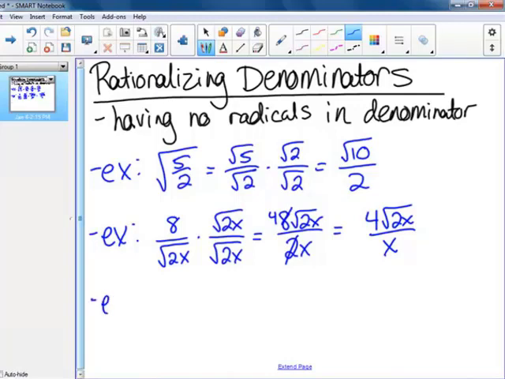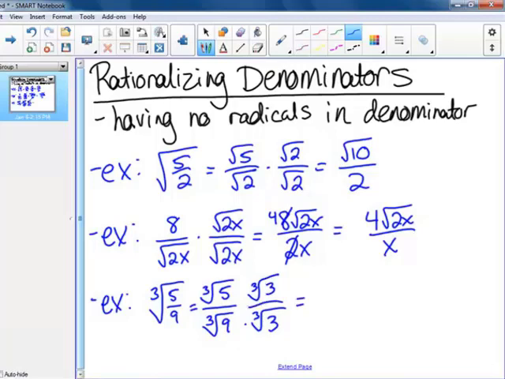Let's do a cube root one. The cube root of 5 ninths. Now this one, it's the cube root, so I can't do the cube root of 9 yet on the bottom. We'll rewrite this as cube root of 5 over cube root of 9. To simplify the cube root, I need 3 times 3 times 3, which is 27. So I need another cube root of 3. If I do that on the bottom, I have to do it on the top. This gives cube root of 15 over cube root of 27. The cube root of 27 is 3. So the answer is cube root of 15 over 3.